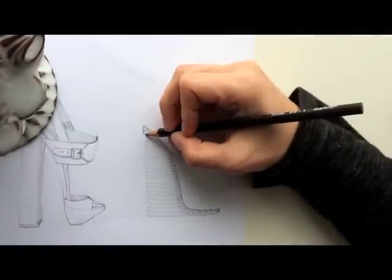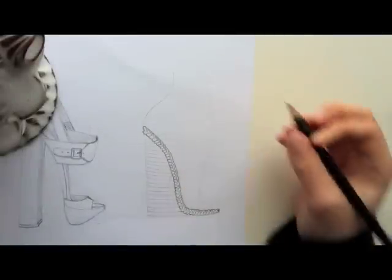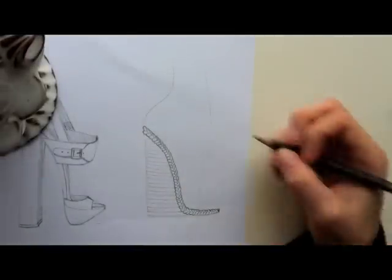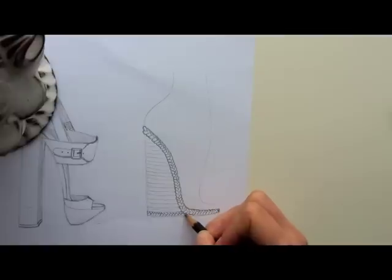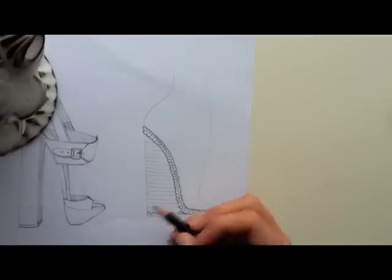Okay, so we're gonna do the same thing on the other side. Okay, so that one's finished. Now I'm gonna start working my way around here. So I'm gonna do one for you again. Going past center with each line. So that one kind of dies into the original one.